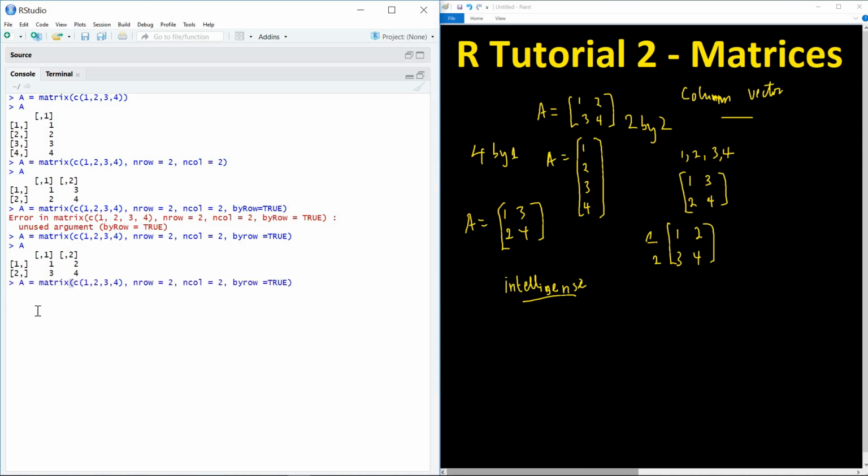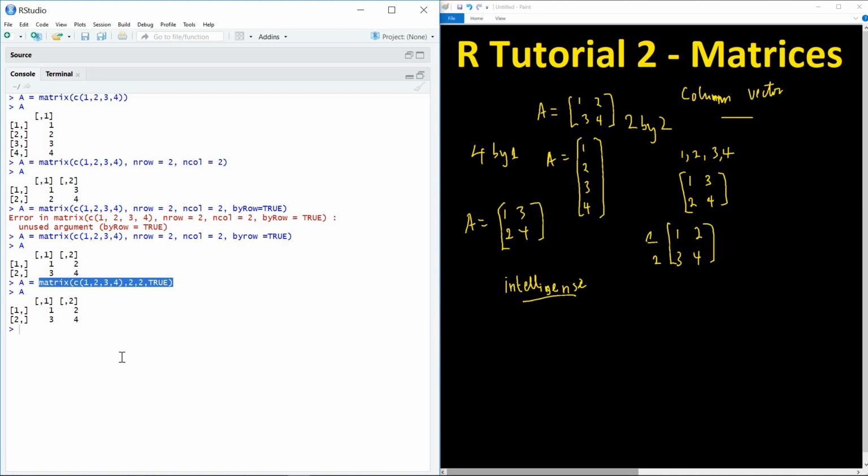So all this long line of code we've written, we can actually make it easy by just removing all of this. Just leave all the numbers that we need. So if you just put it in this way, just take all this by row. So the first thing is the collection you want to use for your matrix, the number of rows, the number of columns, and then whether it's going to fill this matrix by row. So I'm going to press enter, and if I check what matrix A is, you can see that it is now filled by row, and now it's written in a very much shorter form.